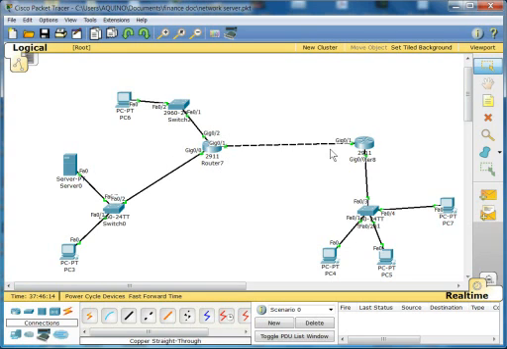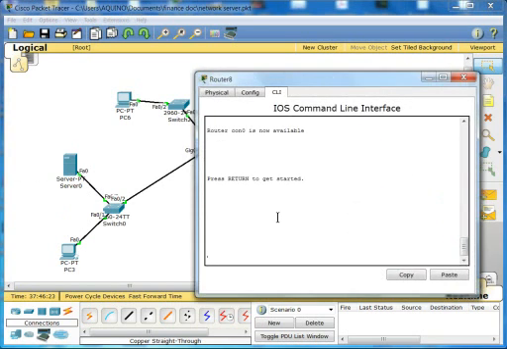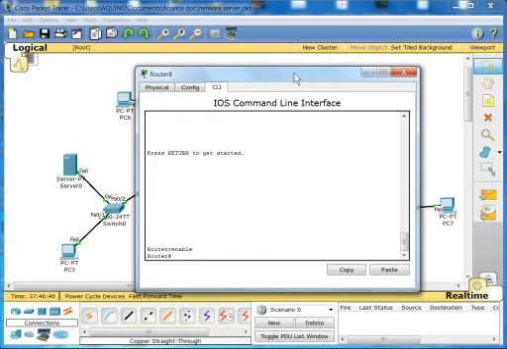Because we're going to put an extended access list, it is going to be closest to the source, and that means that we're going to put it in this router right here. Okay, we're going to enable. Everything has already been configured. It doesn't have any key or name or anything like that, but we're just focusing on the protocol to put the access list.